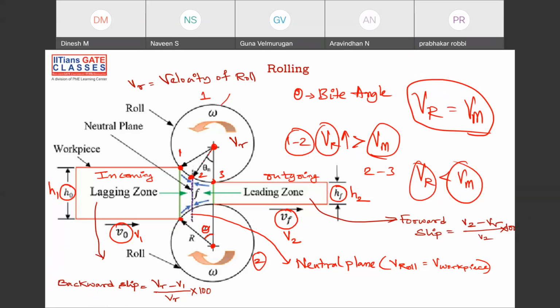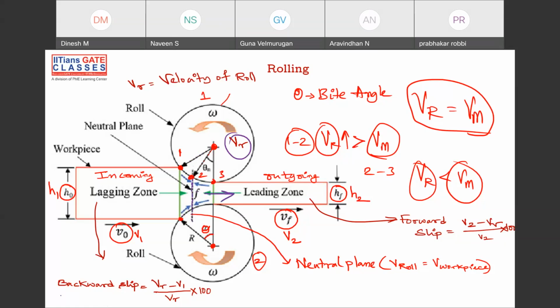If you see the volume is like this, right? As you keep on going like this, the height is reducing and the length is increasing. Initially the length is L1, finally it is L2. L1 divided by time, L2 divided by time. Initially the length which is going inside is less, then L2 is more because of the volume compression. L is increasing, in the sense the velocity of the workpiece will increase relative to the roller.